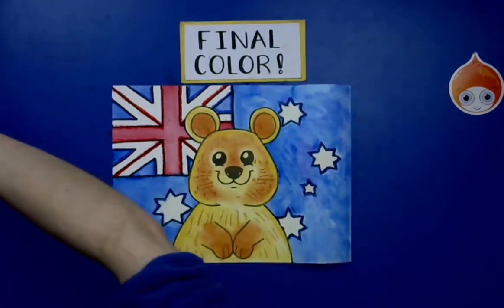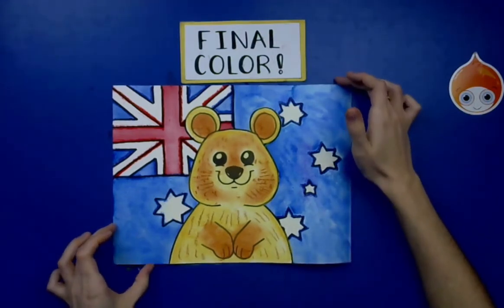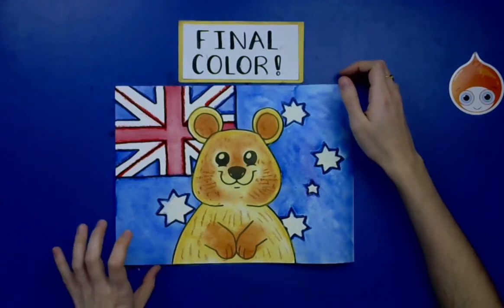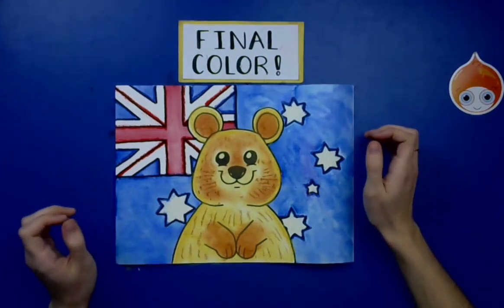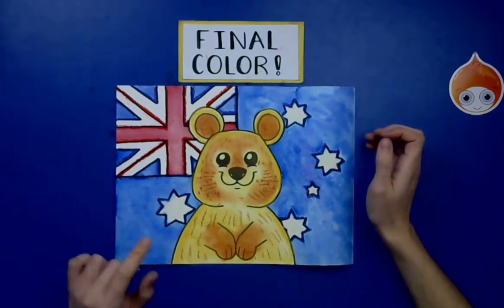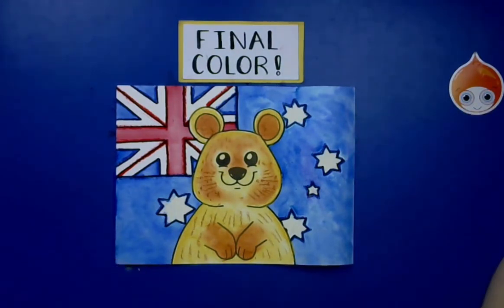So remember, the country we visited today was Australia. So I want you to say that again. Say Australia. Okay, the capital is Canberra. So say Canberra. Good job. And then I want you to practice saying the animal that we learned today, which is the quokka. So let's say quokka. Good job. All right, you guys. So that, again, that's the project. I hope you had a lot of fun.